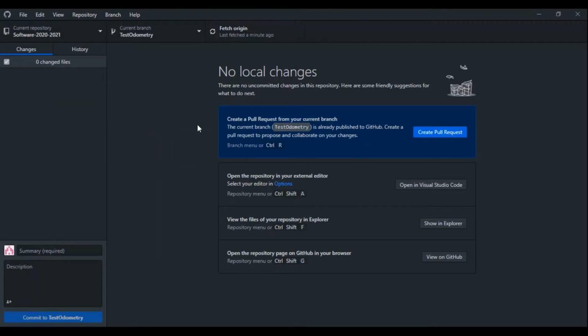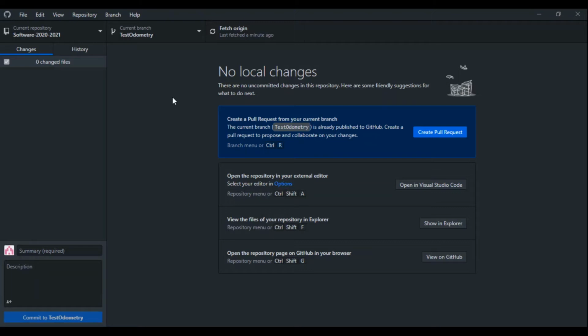So this is GitHub Desktop, and if you have any questions or you're concerned about how to install it or set it up, we actually did a previous video on the Uplift Robotics channel that shows you how to get it set up. Once you do that, you'll see this home page of GitHub Desktop. The basic three things you'll need to know for using GitHub in FTC Robotics are how to pull, how to push, and how to use branches.